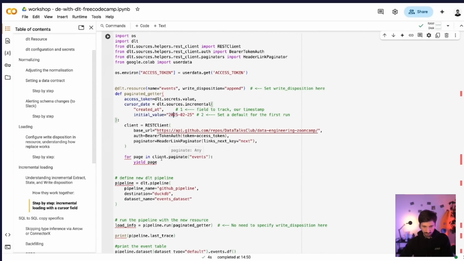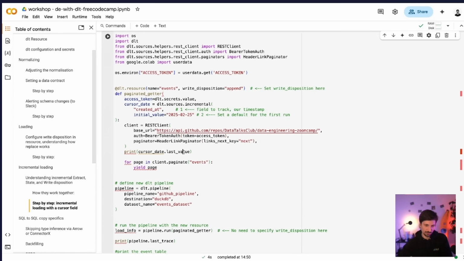So as I was saying, we would typically need to use the last value from the cursor.